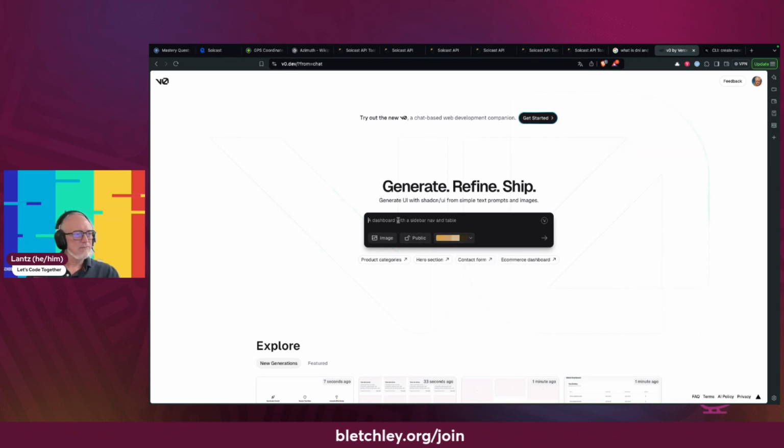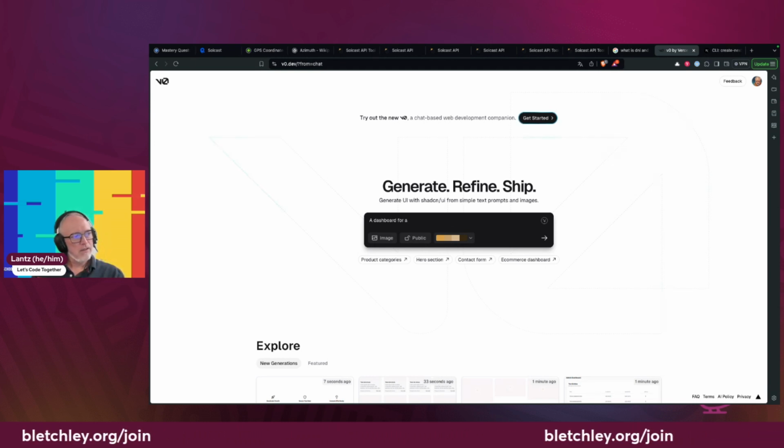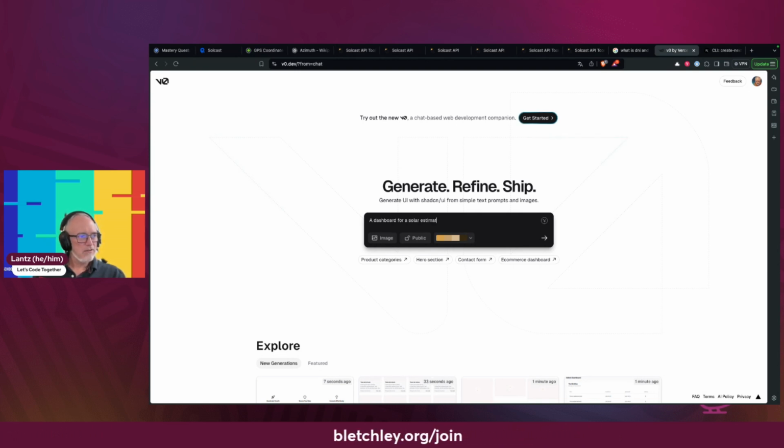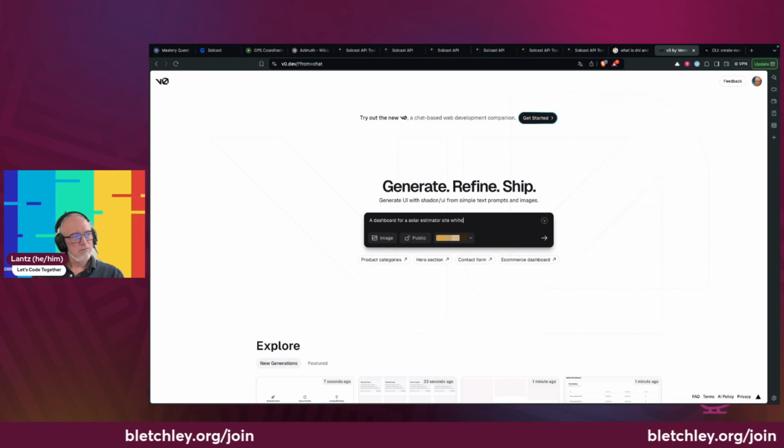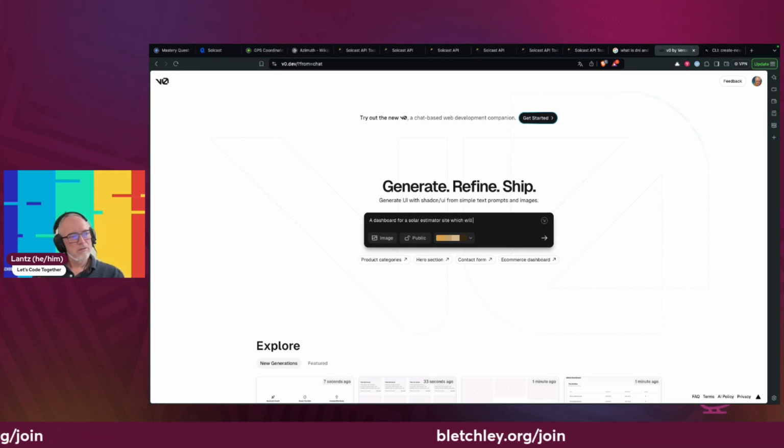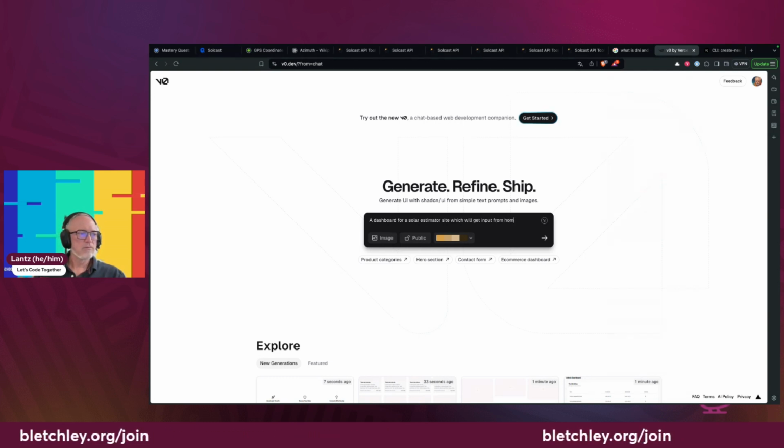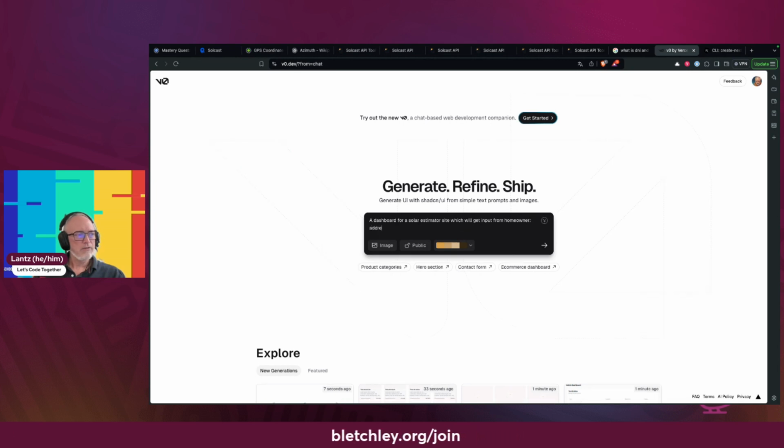Let's try the daylight theme for this. And we'll say again, let's see, generate a dashboard for a solar estimator site, which will get input from a homeowner: address or pre-existing location from list, right?